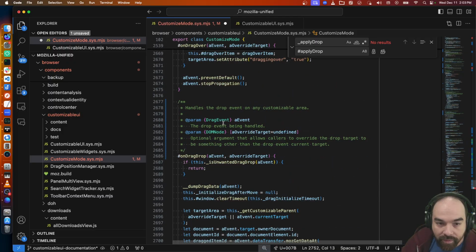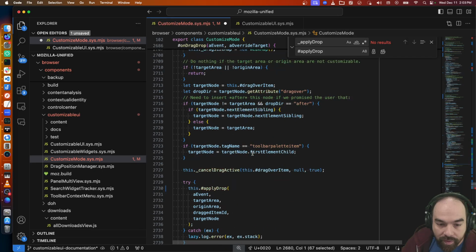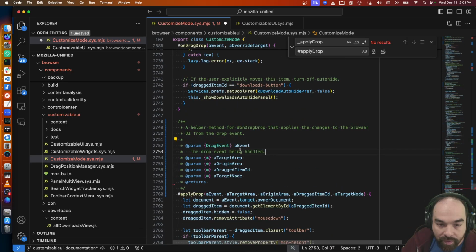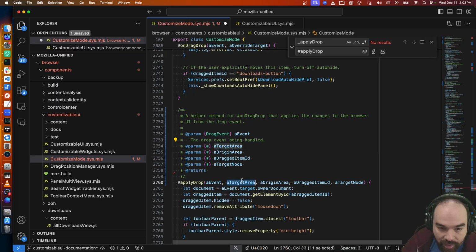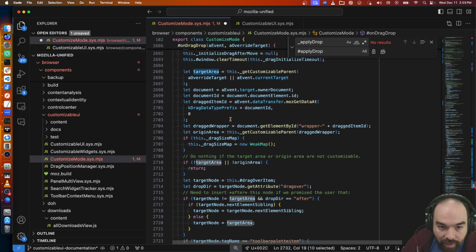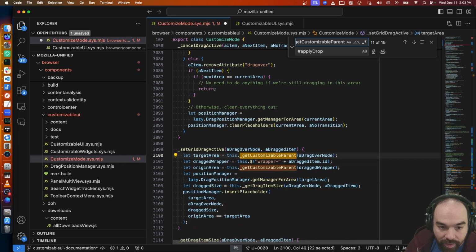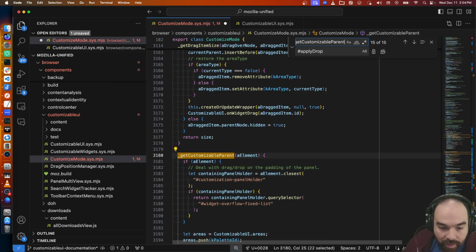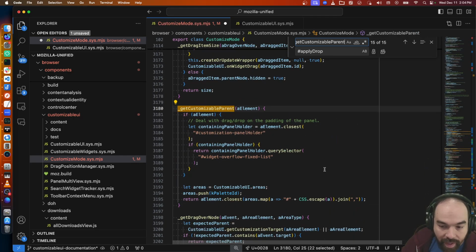Then the drop event being handled, a target area that will be what? Target area. That's a DOM node, I think, because get customizable parent will return an element. Okay.